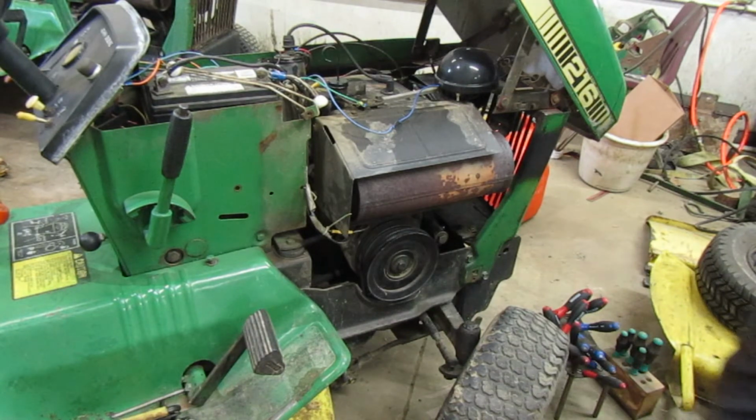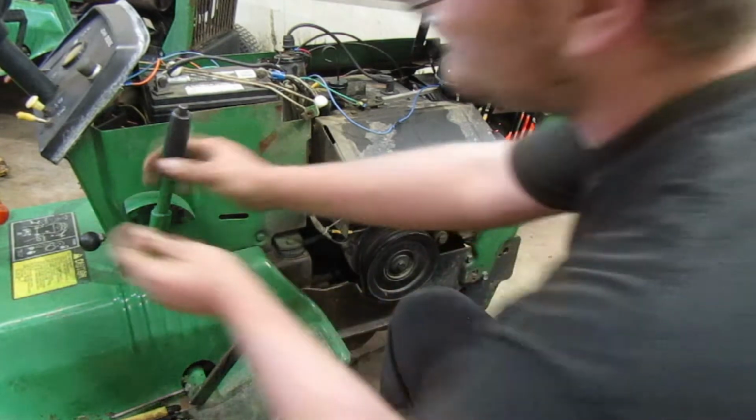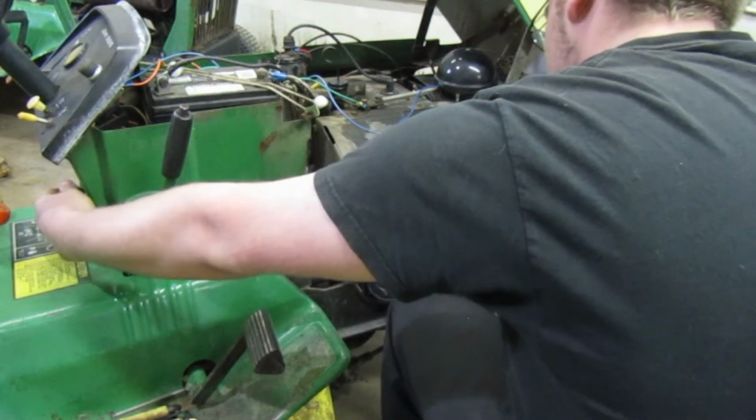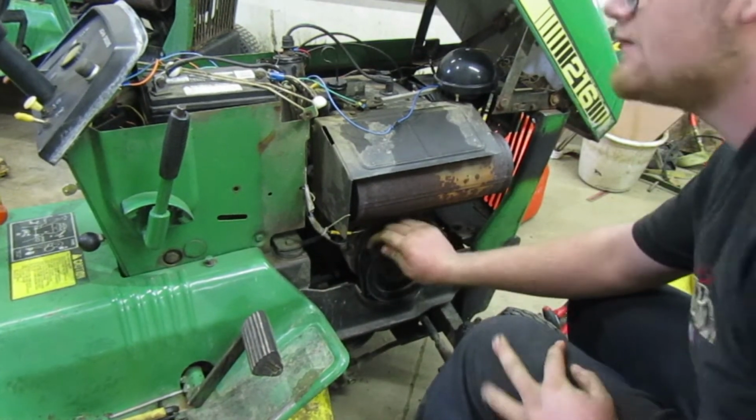It seems like somebody came through here and they stole all my keys. I only have one. Yeah, see, good stuff. So, okay.